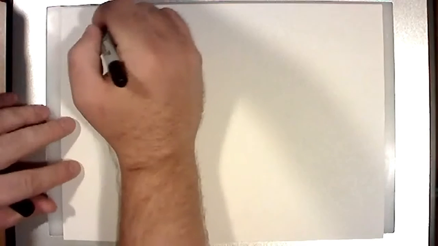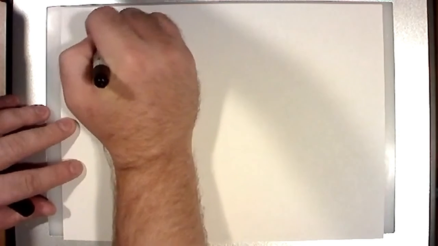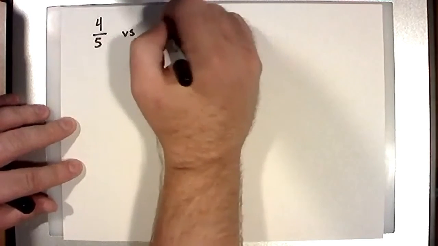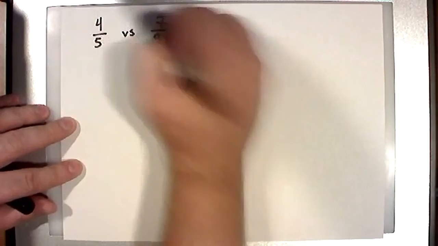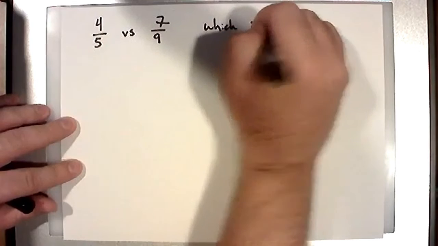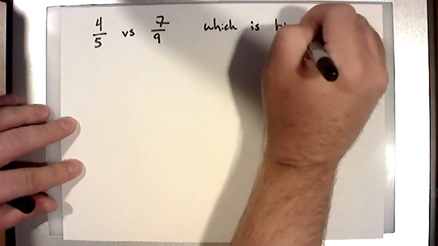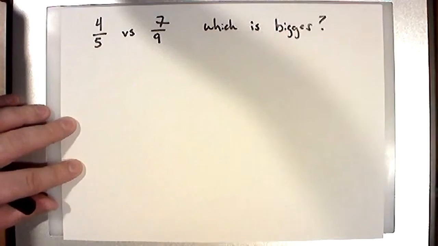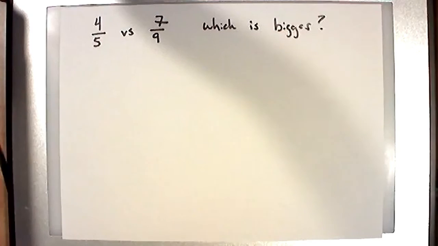They would ask you things like 4/5 versus, let's say, 7/9. And it would ask you, which is larger. Or it might say, put a greater than or less than sign in there. Which is bigger? Which is smaller? Well, you can't really tell right now, because 4 out of 5 and 7 out of 9 is actually pretty close. And if you drew all the fraction pieces out, it would look very similar. So the way to tell this is with a common denominator.